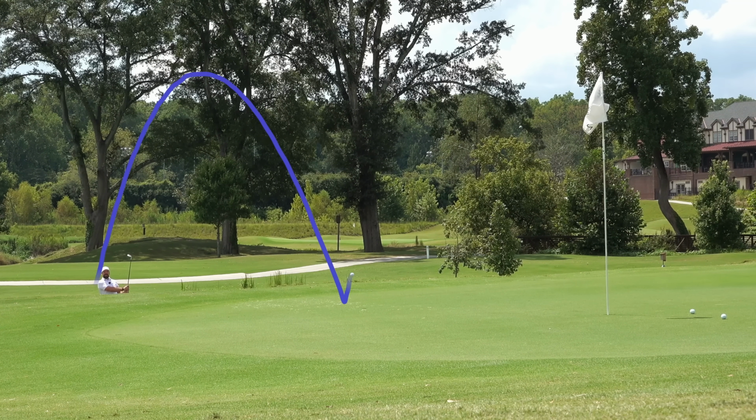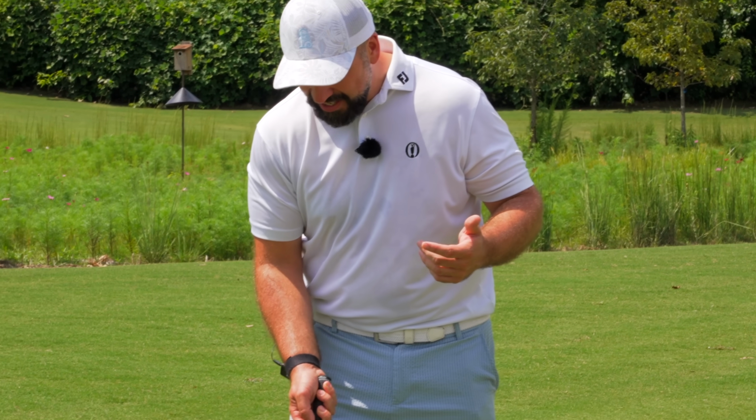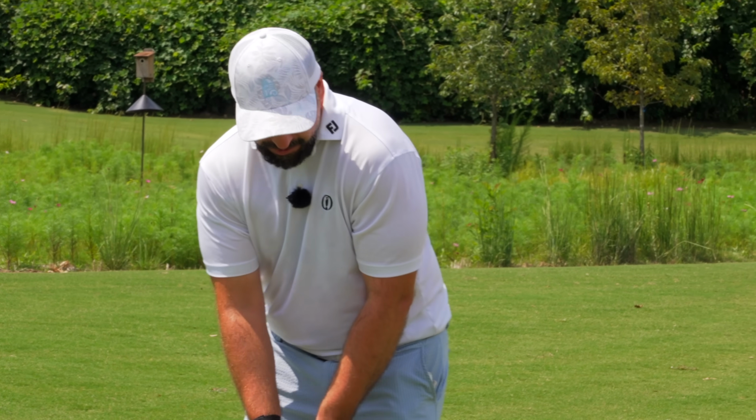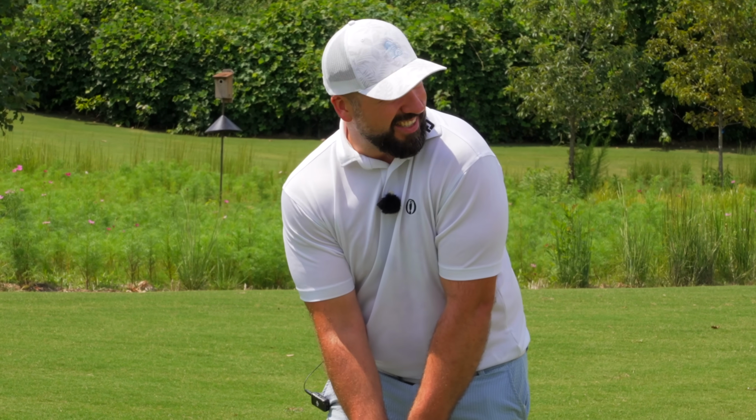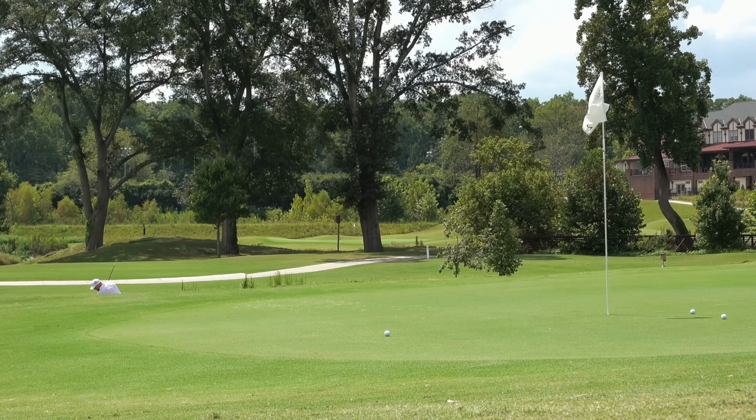So would it stand the chance of going in the bag? I mean, I can't say no. I love my Vokeys, but the Opus overall in every single category looks, feels, performs fantastic. So I think Callaway have really completed what they set out to do: give the Vokeys a really good run for their money.